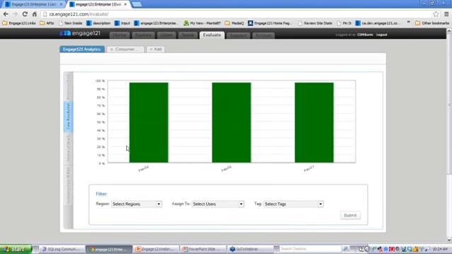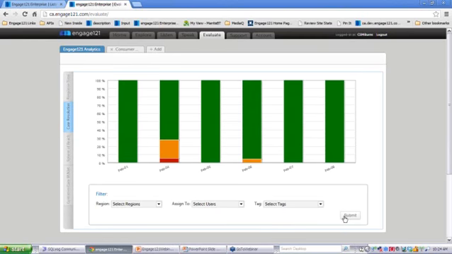And then we can take a look at case resolution, so we can see if they're positive, neutral, or negative outcomes. So again, we'll look at everyone, and we can see that there's mostly positive in this case. There's also some neutral and occasionally a negative one in there. So again, this can all be filtered. All the same filters that you saw on the response time will apply to the case resolution.